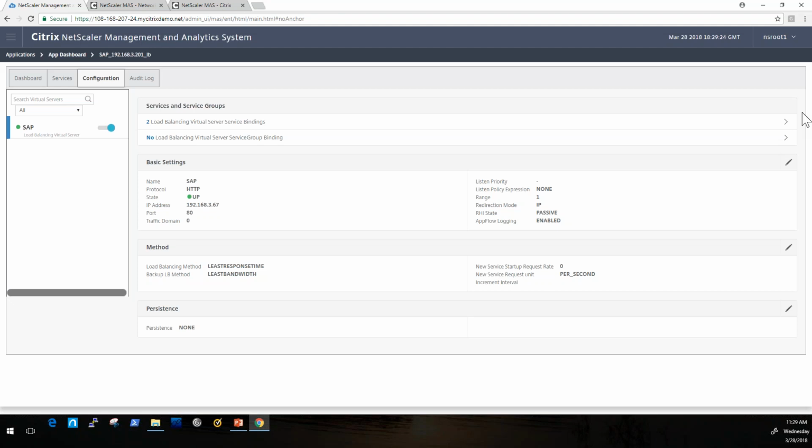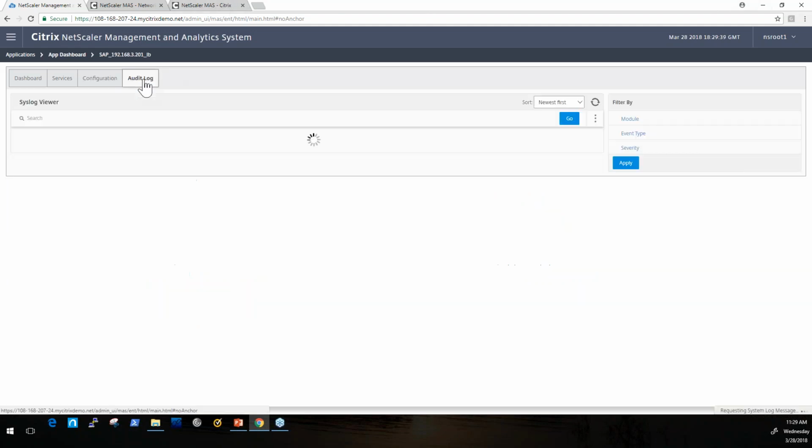Notice we haven't mentioned any NetScaler at all. We're simply looking at the service all through here. So this gives us a great way to drill right down, in this case, to a particular service and see how it's being configured. And of course, we always have an audit log capability, which, if we'd made changes on the previous screen, would be recorded here in the audit log. And this way we always keep an accurate track of what's happening and who's doing it. So the application dashboard is a very, very powerful tool.